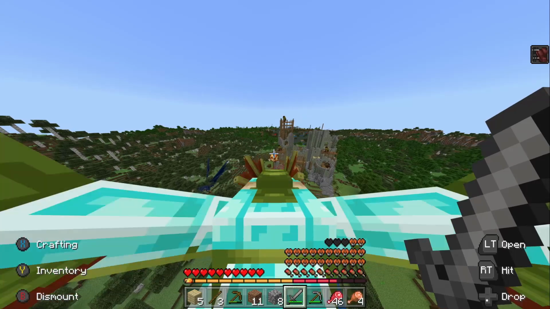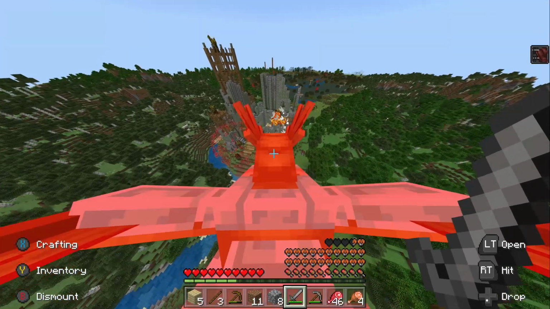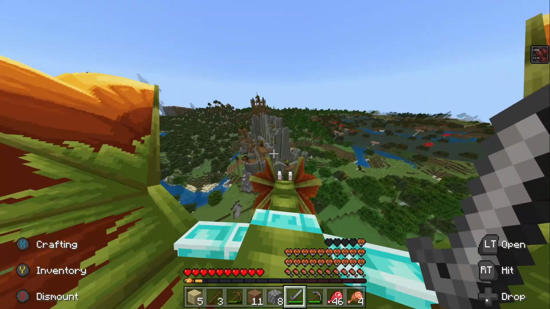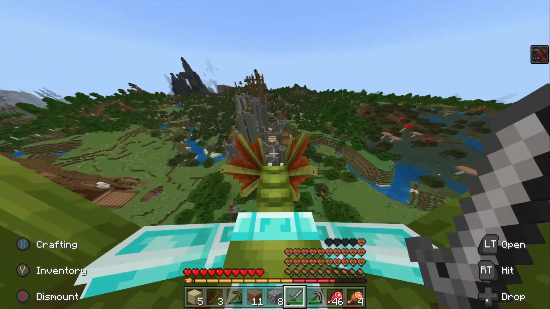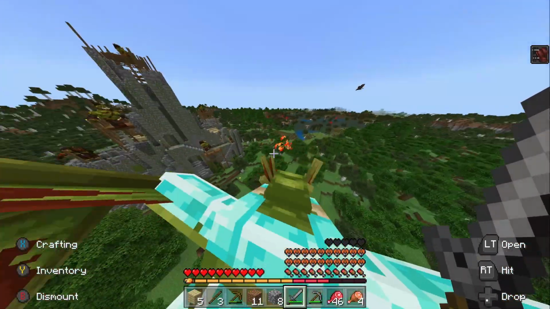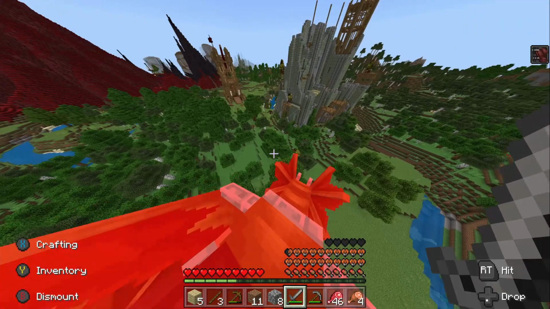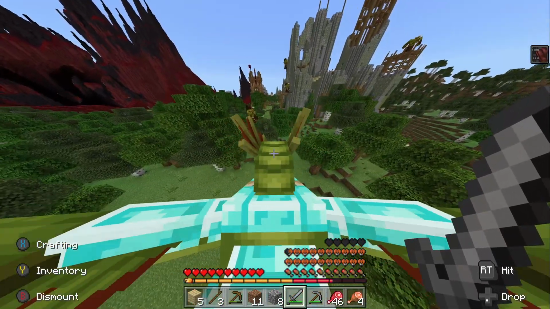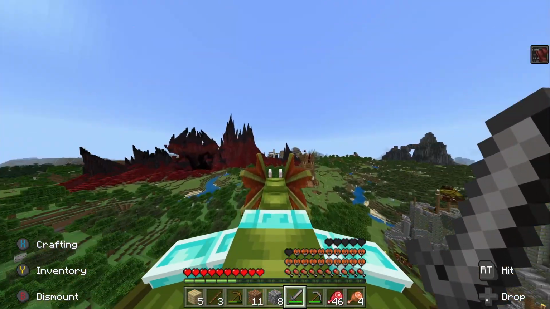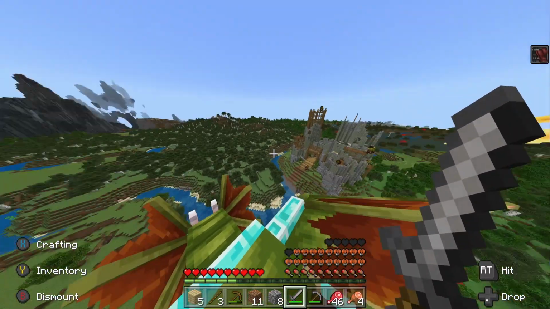Oop, that's not what I wanted to do. Oh, I should have put the saddle on. Keep moving, otherwise they're gonna get hit. Ooh. You do area of effect damage, but the best type of damage is getting a direct hit.